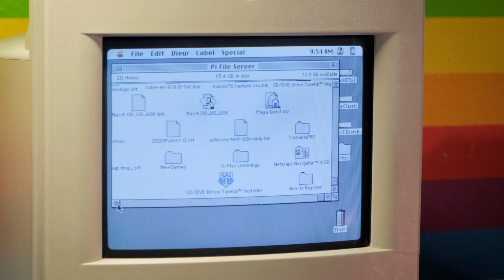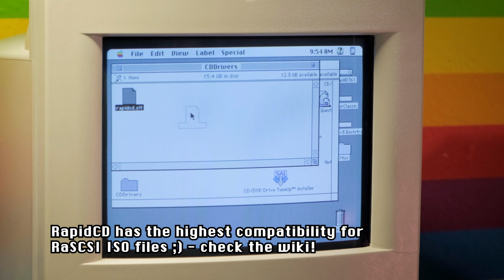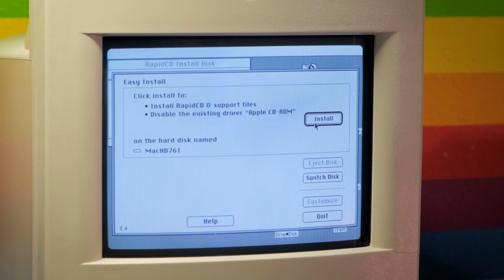I went ahead and created a folder that has the RaSCSI installation drivers. Ooh, I think even I could do this.